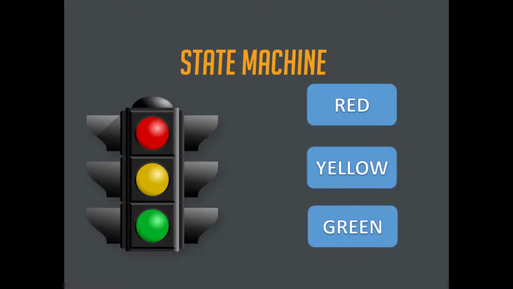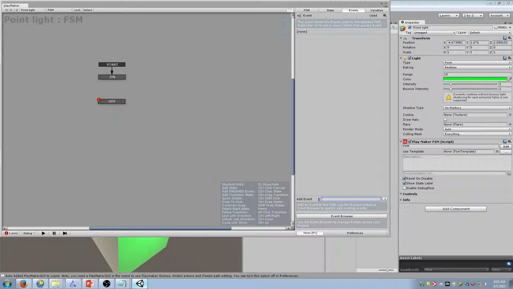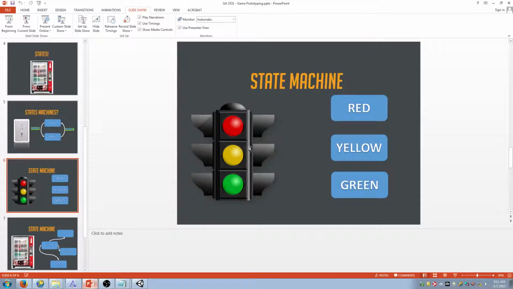Each of those 3 different things is an event in Playmaker. Let's just say I was making a stoplight. One event would be timer has run out. I just wrote that. Another would be car is on the sensor. Another is that someone pushed the crosswalk button. Those are 3 different things that can cause me to go from red to green. Those are 3 different events. So that's how you have to think when you're making events: what are the things that can be done to go from one state to another? Okay. What are ways that I can go from green to yellow?